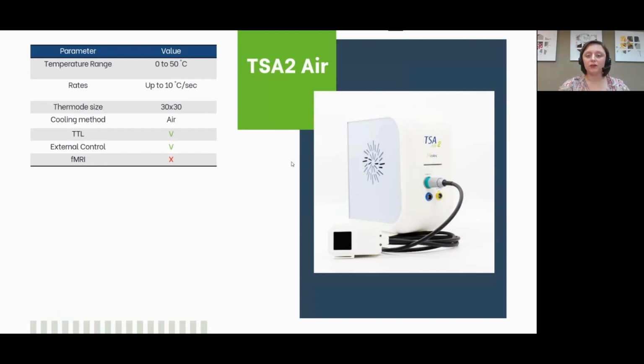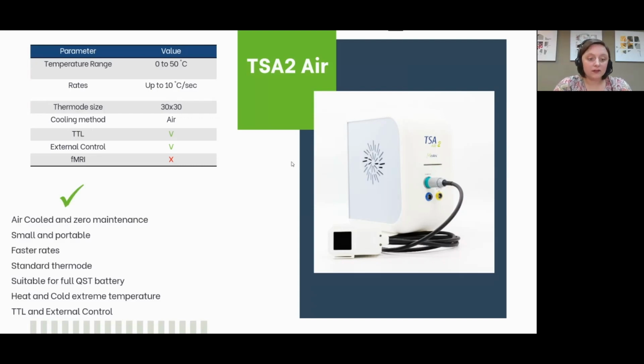Sometimes you want to implement your thermal stimulation in some complex experiment in which you also show some pictures, or want the subject to perform some task, or you want to combine thermal stimulation with auditory stimulation. So sometimes you just want to control everything from some Python or MATLAB or ePrime code, and this is possible for TSA2 Air and wasn't possible for Qsens. This device cannot go into an MRI scanner and cannot work with 2 thermodes simultaneously, so these are not possible.